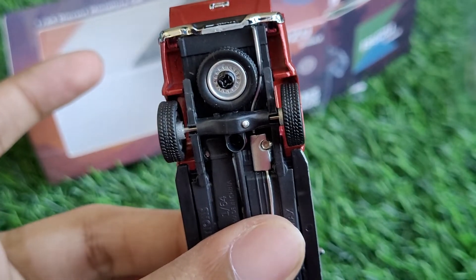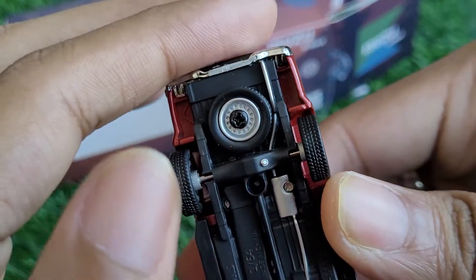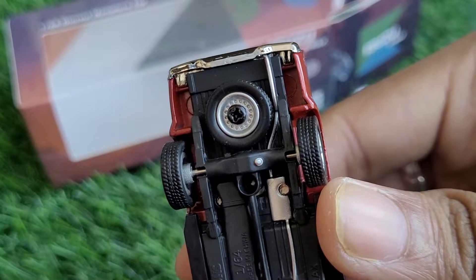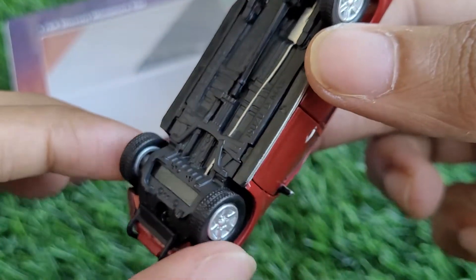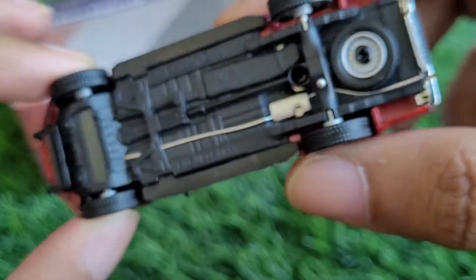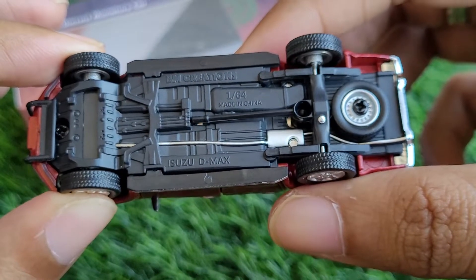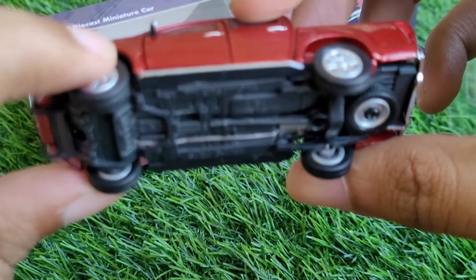And that's where the spare screw comes in — because they've given five wheels and as we can see the spare wheel is screwed on, so that fifth wheel will actually be screwed on here, and in case you misplace the screw, you have a spare. The underbody detailing looks very nice — they've given the necessary details, you can see the exhaust coming all the way from the engine. BM Creations branding, the scale of 1:64, and 'Isuzu D-MAX' are all printed underneath.